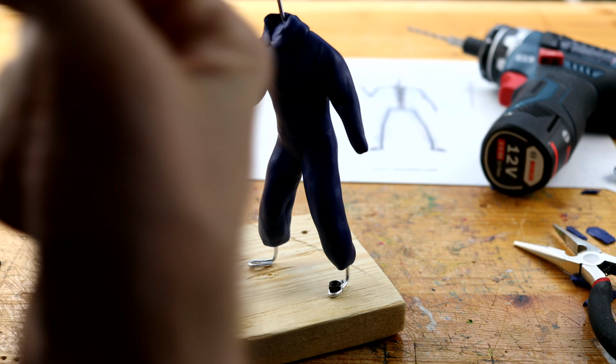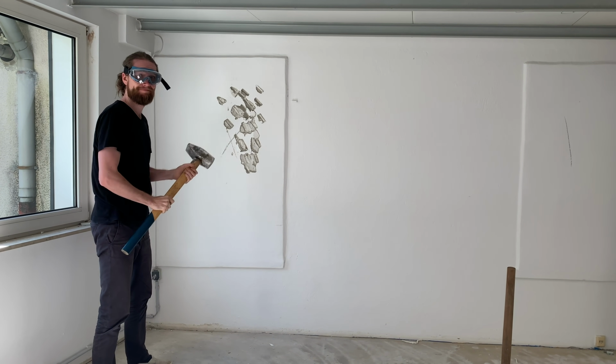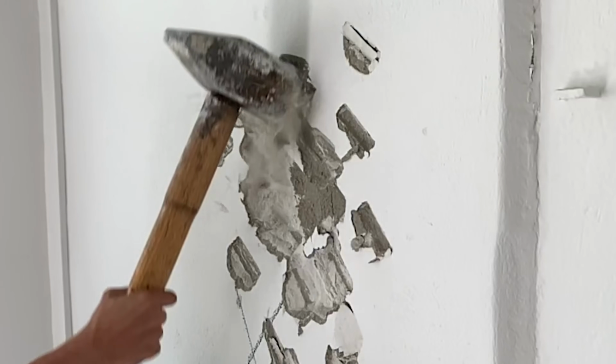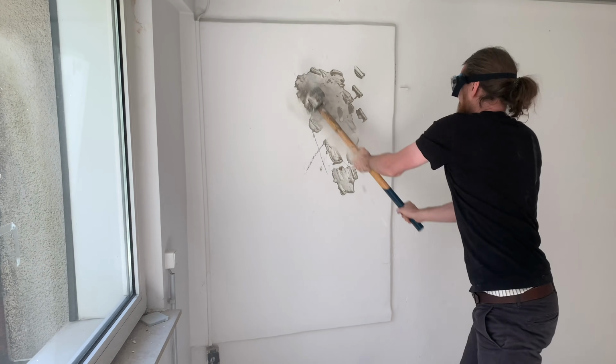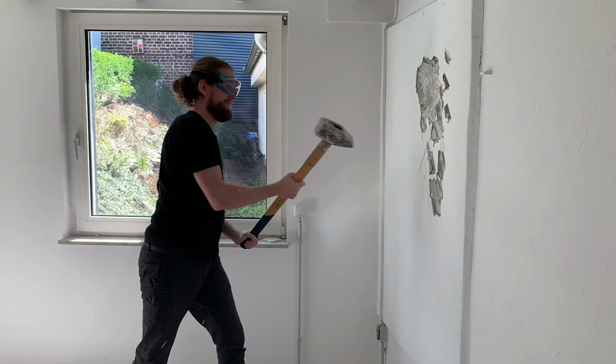And now for our creation, I made some experiments. There is a construction site right next to our studio, and I was lucky enough to practice with a real sledgehammer to see what it is like to be Sledge.